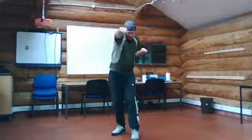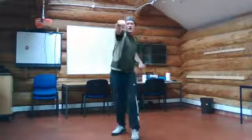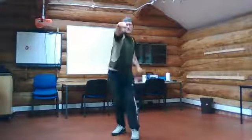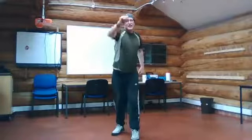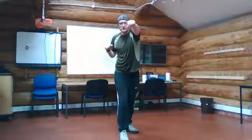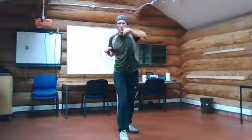Good. Okay, so we've got hands up in front. So we're going to do punching forwards. I'm putting one leg forwards and then we're doing punching, alternate arms going forwards. So I'm going one arm forwards, then the other arm forwards. Excellent. Well done. Now, just to even it out, I'm going to put the other leg forwards. And I'm going to do the same, punches. Good stuff, well done.